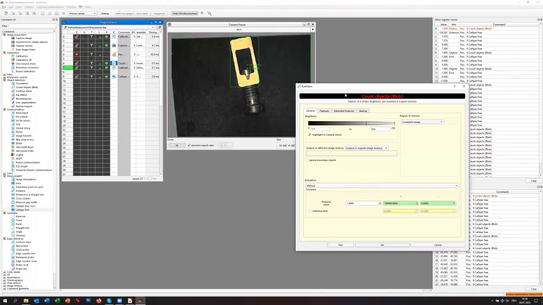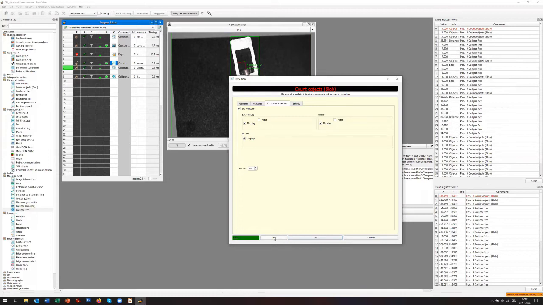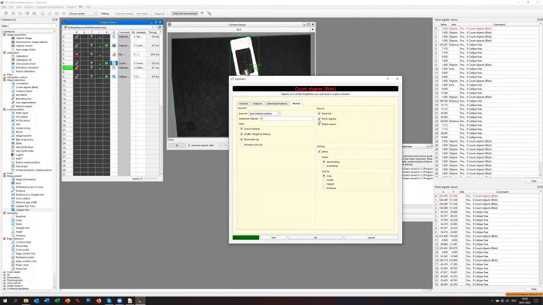I thought I activated it. Features, width, height, distance, extended features, display, the axis, and I want to pick up all the points. Order sorted by. Okay.